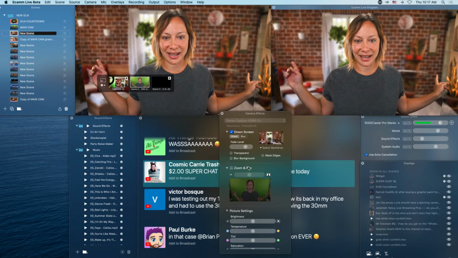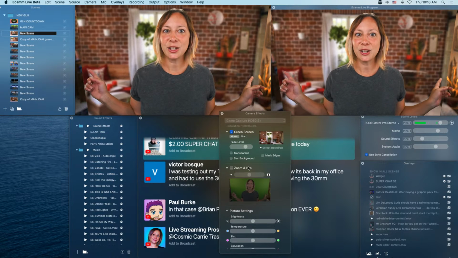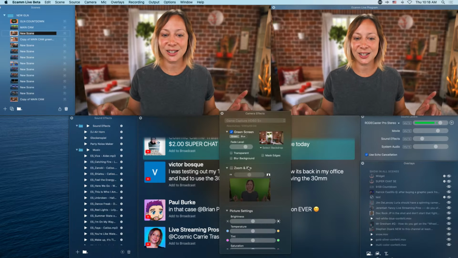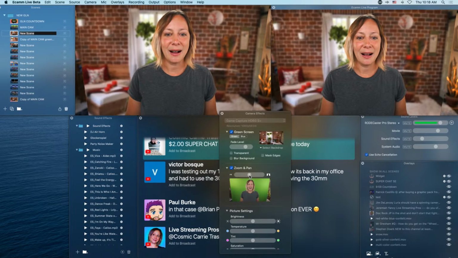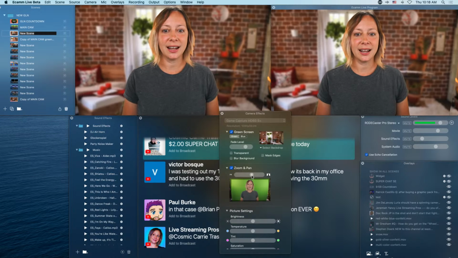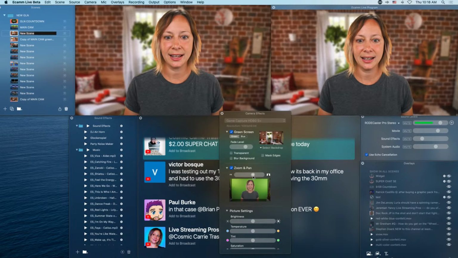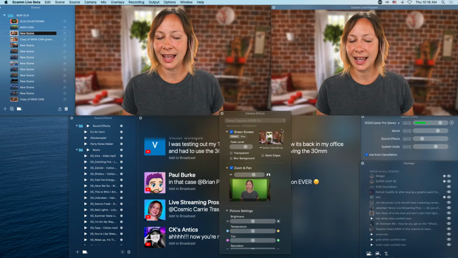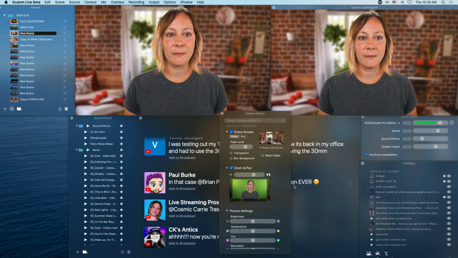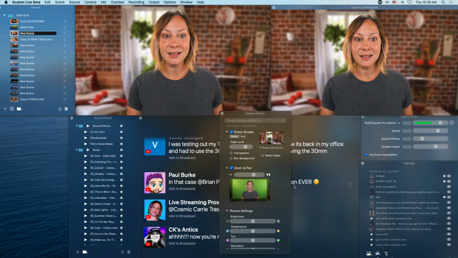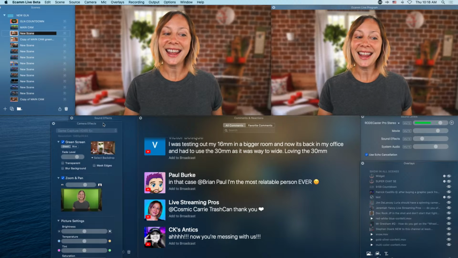Now, because this lens is too wide for this green screen, I need to zoom in as much as I can and lose that side. There we go. So this is my normal set.